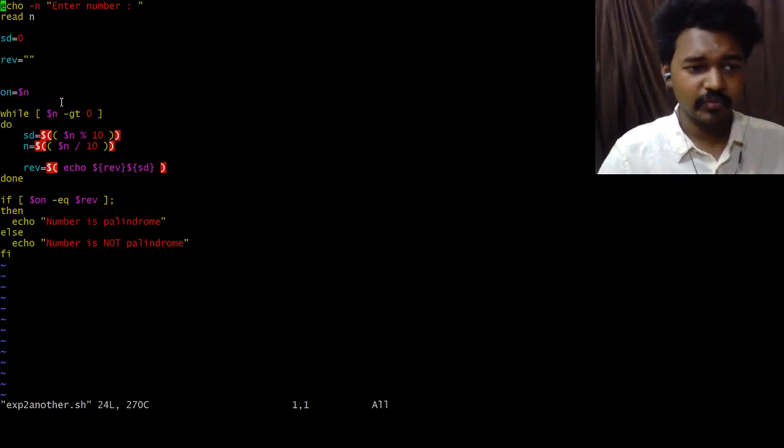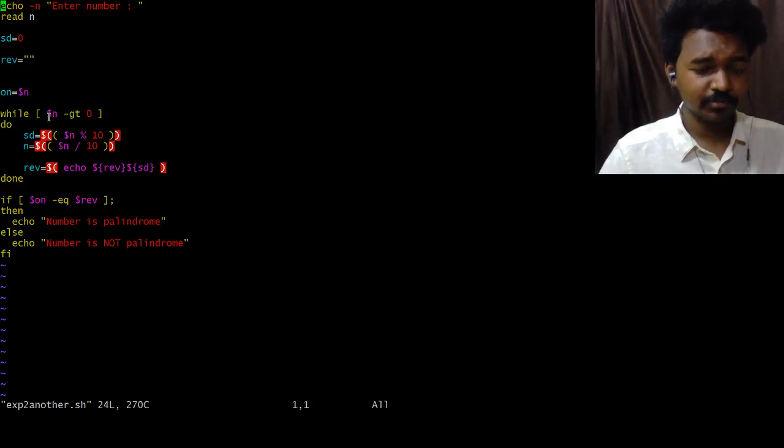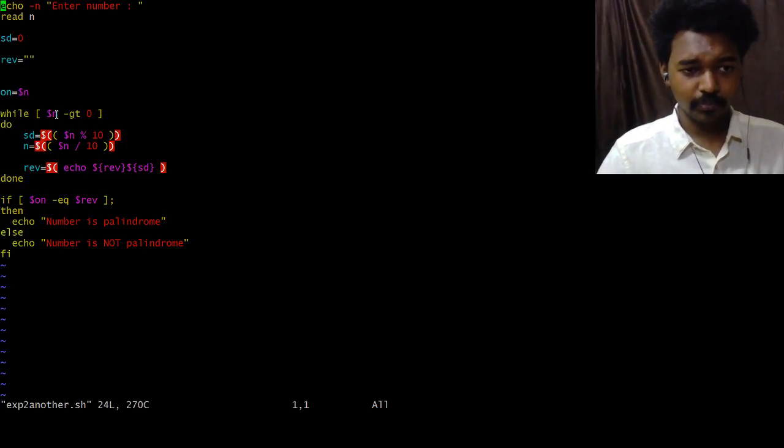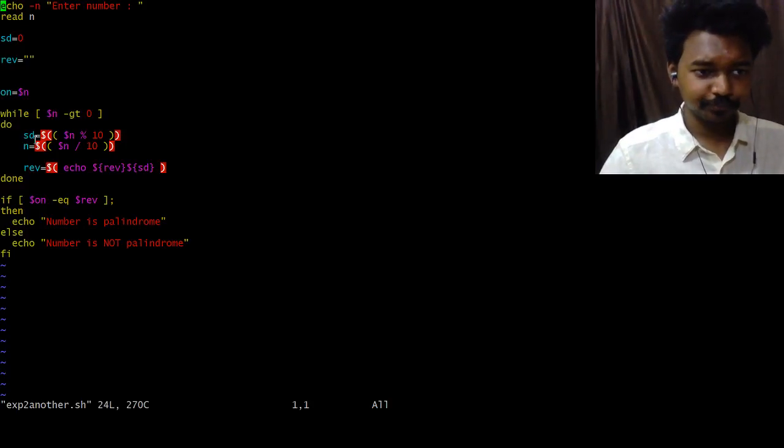The main loop is while n is greater than 0. If the value of n becomes 0, the loop will automatically terminate. So sd is equal to n modulus 10, and n is equal to n divided by 10.